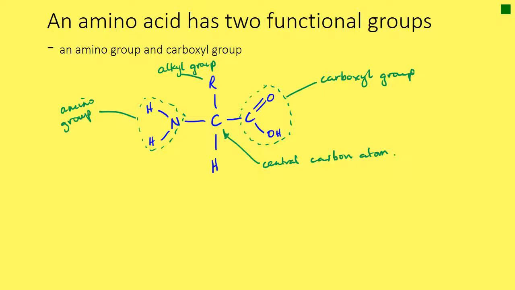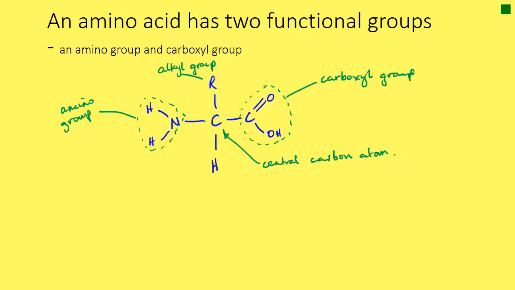and we usually start with the central carbon. An amino acid usually has a central carbon and an alkyl group, or that could be aromatic as well, and it has a hydrogen, and off either side it has its two functional groups. So off one side it has the amino group, like so, and off the other side of the central carbon atom it has its carboxyl group, which you'll be familiar with.